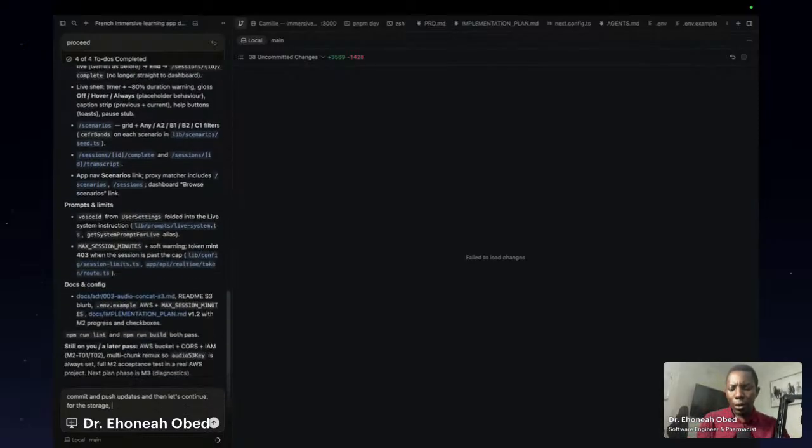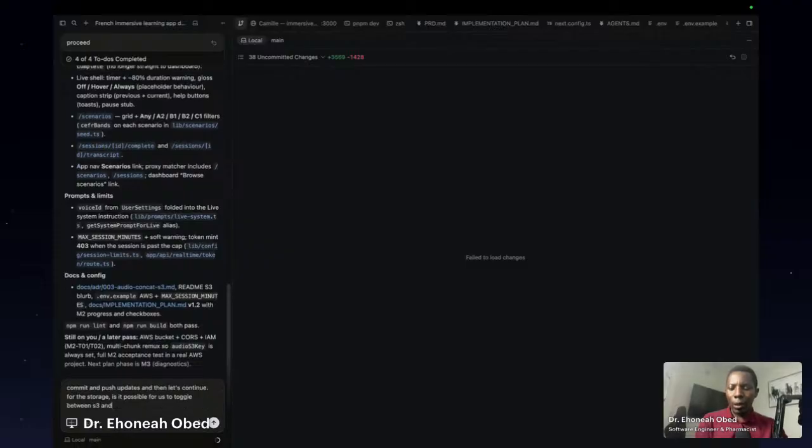For the storage, is it possible for us to toggle between S3 and local storage?